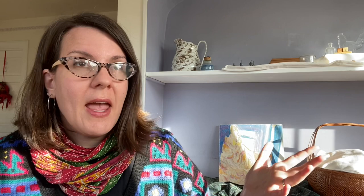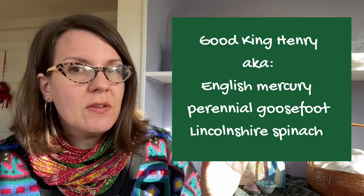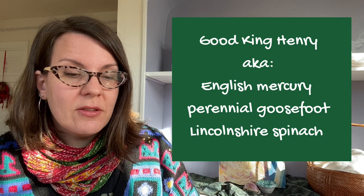Years and years ago, there was one source in Portland that would sell divisions of this plant, and they have since moved to another state very far away. I cannot find a local place or even an online order to get a division of Good King Henry. If you can find a division of it, you're going to have a lot more ease getting it going in your garden. But those of us who have no choice but to try and start from seed are at a disadvantage. This plant tends to germinate really sporadically, often with low germination, and when you follow the directions that everybody says are the way you're supposed to grow it, sometimes you can still be out of luck.